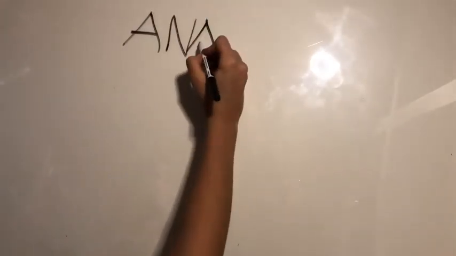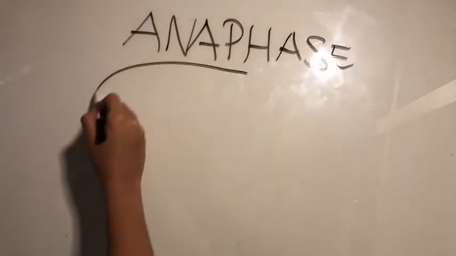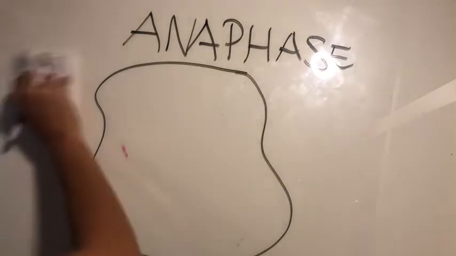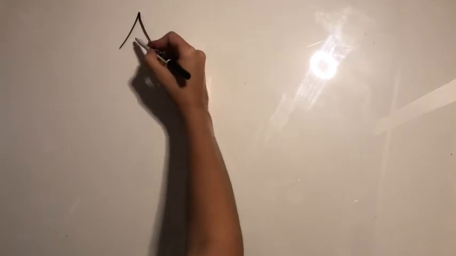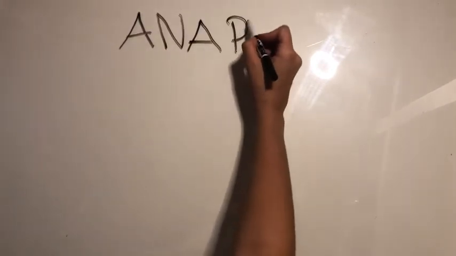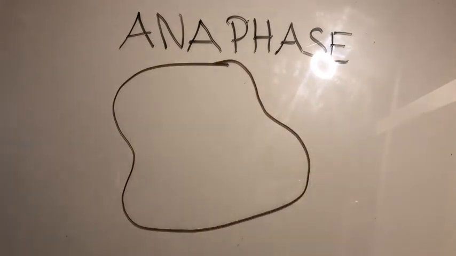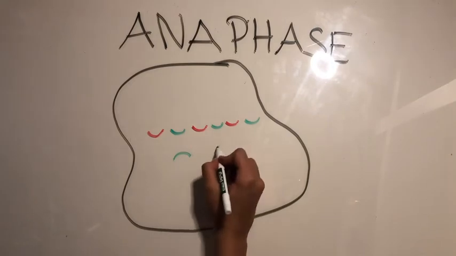In anaphase, the sister chromatids separate from each other and are pulled towards the opposite ends of the cell. The centromere pairs from each chromosome separate, and the single chromatids, which are now considered individual chromosomes, are pulled towards the opposite ends of the cell. As they are pulled to opposite ends of the cell, the spindle fibers start to contract.